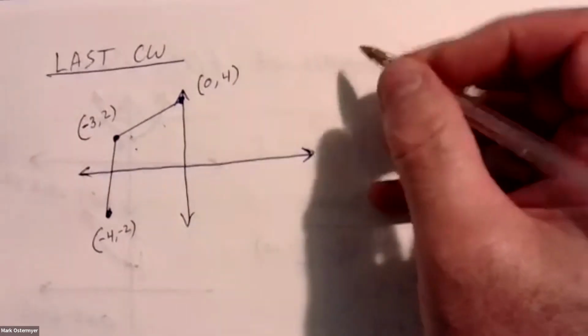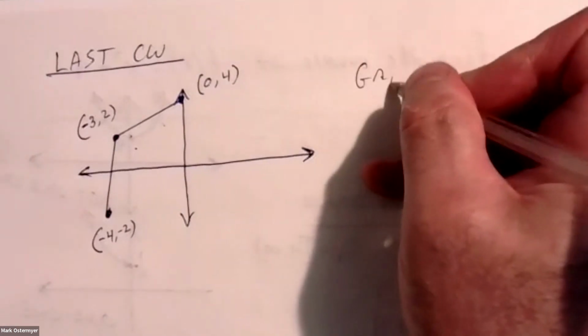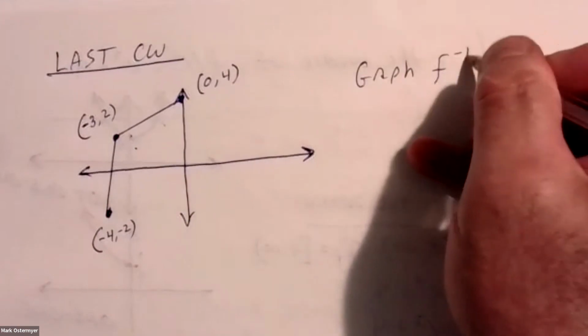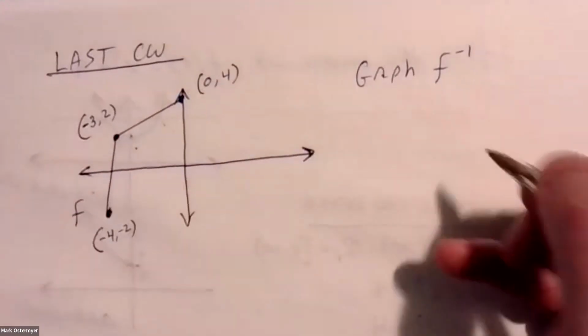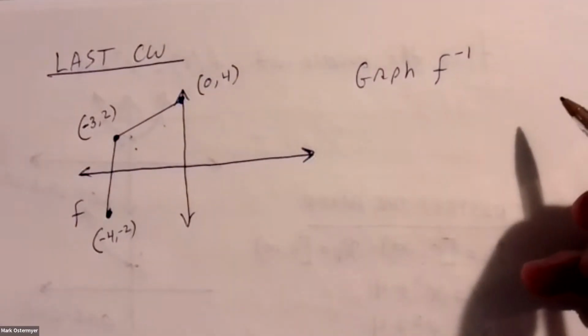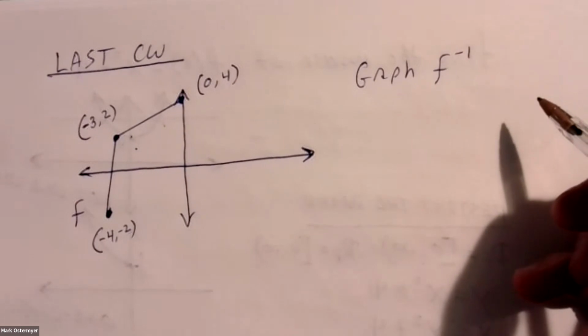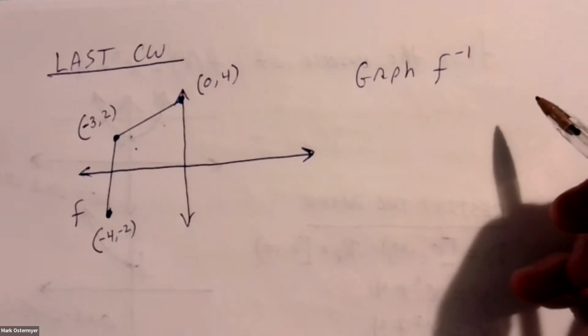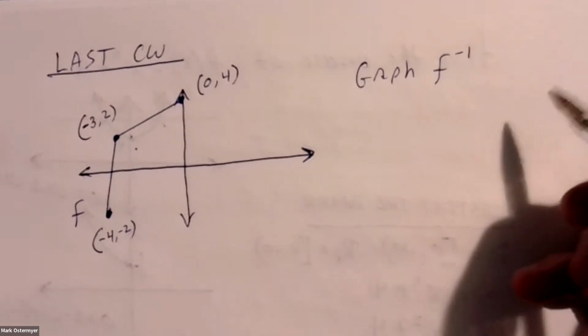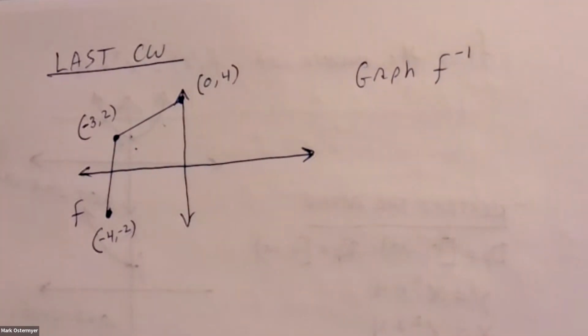What I want you to do is graph the inverse function. So this is some function f here. I want you to graph the inverse of this function. Just sketch the graph. So see if you can do that, Liz. I think that you can do that based on what I've shown you here about a function and its inverse, what happens to the x and y coordinates. See if you can maybe sketch the graph of the inverse function there.